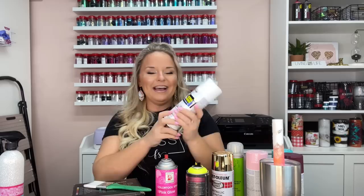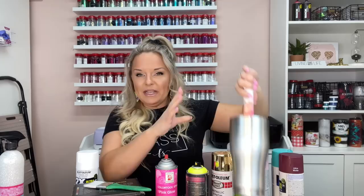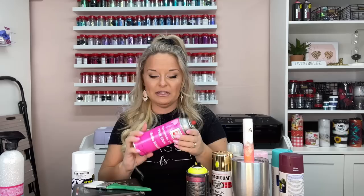And then I would just spray this first all over our cup, or taped off, or however you want to make it work. Once that's dry, which shouldn't take too long, maybe about 15 minutes, especially if you use a space heater or something to help you out, then we will spray paint with our fluorescent pink or whatever kind of fluorescent color you like to use.